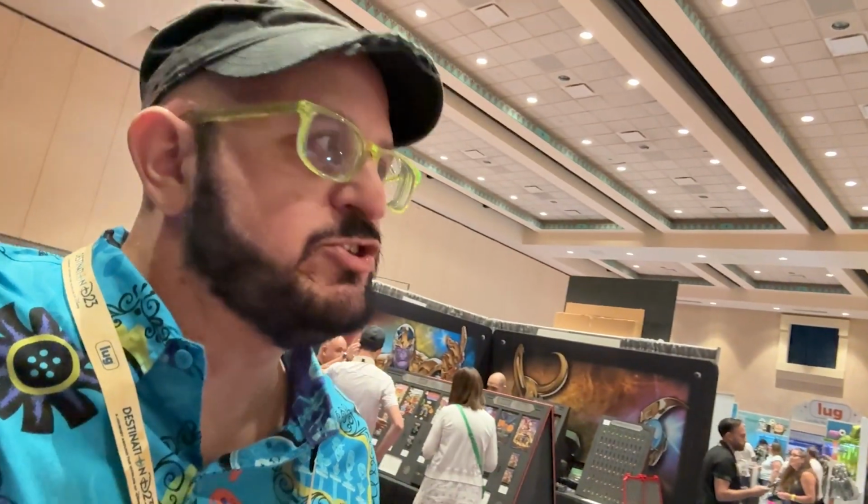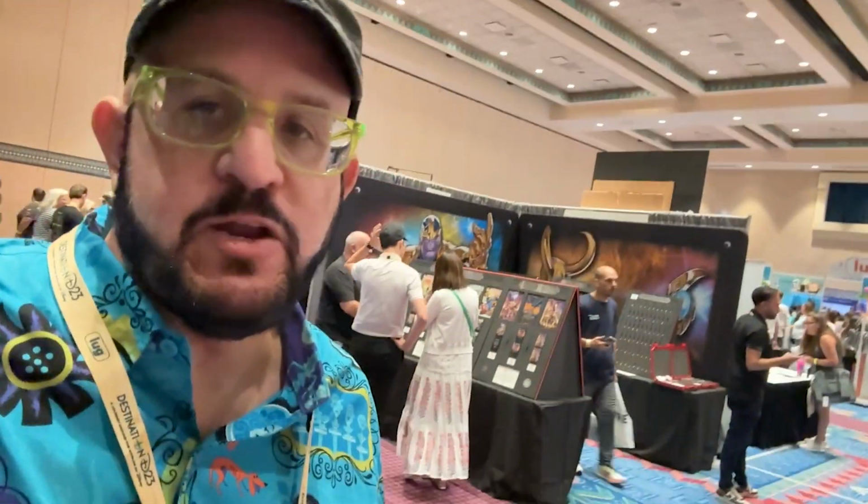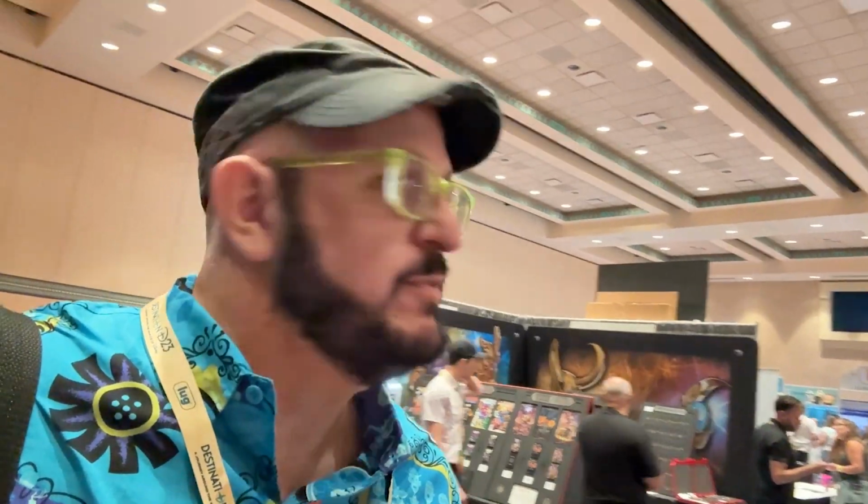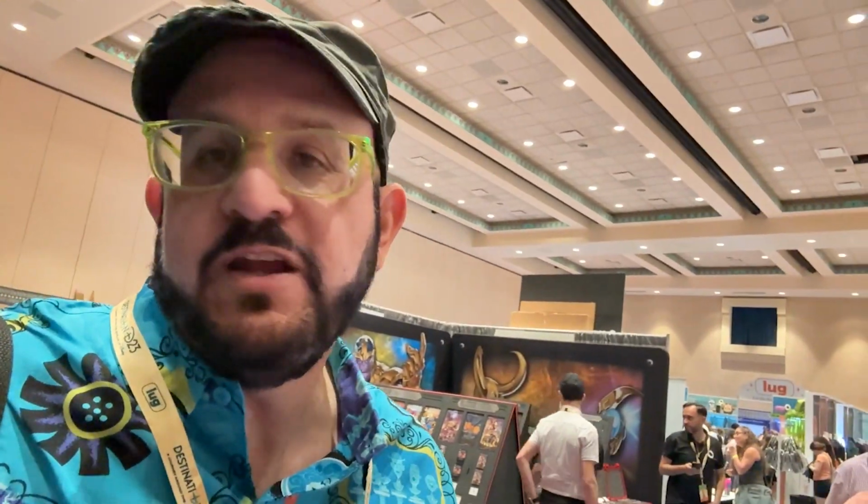That was just a taste of the shopping experience here at Destination D23. Like I said, each shop is unique. And this final one I'm in, Ink and Paint, is a bunch of different brands that do stuff with Disney and Marvel. And I think I saw some Star Wars stuff too. So all the different brands of Disney are here.